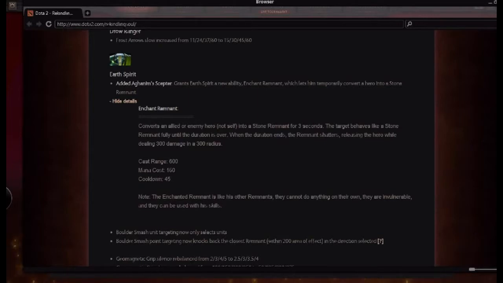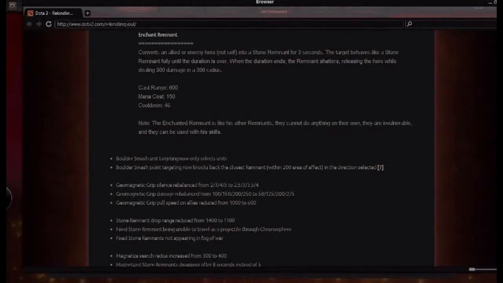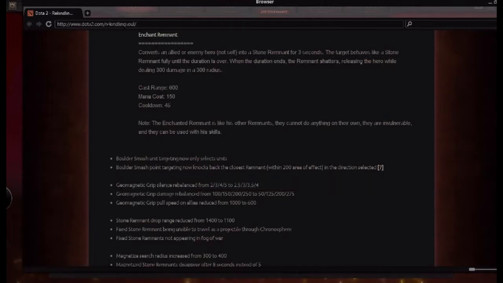I wonder if it deals damage to the hero that was inside of it as well, or just around them. I'm not quite sure. Force Smash unit targeting is now only selectable units. Force Smash point targeting now only knocks back the closest remnant within 200 area effect, and the direction selected. The cooldown for a bonus smash will not reset unless a unit is struck. Geometric Grip silence rebalanced from 2.345 to 2.5, 3.5, 4, so that's a nerf.